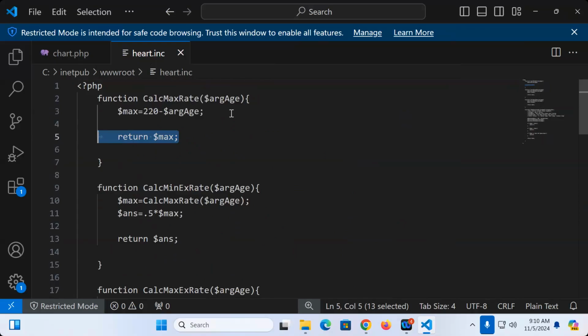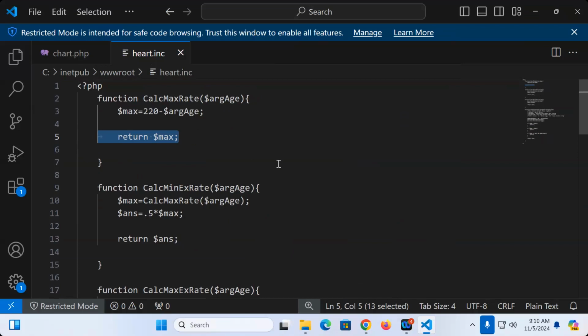And using the formula that I found online, there are other formulas to do this, so don't take this as solid medical advice. But the maximum heart rate for someone is 220 minus the person's age. So that's the maximum heart rate that you should have.